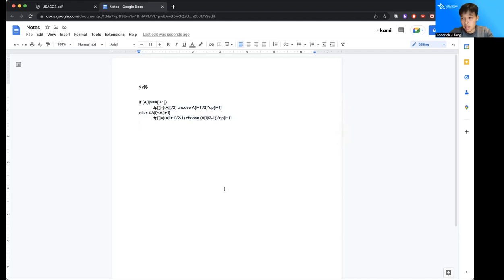That's it. Our DP was very simple this time. It's just a little bit of combinatorics. And so the last problem that we might have is doing this choose function, right? Because we know the formula: M choose N is equal to M factorial divided by N factorial times M minus N factorial, right?